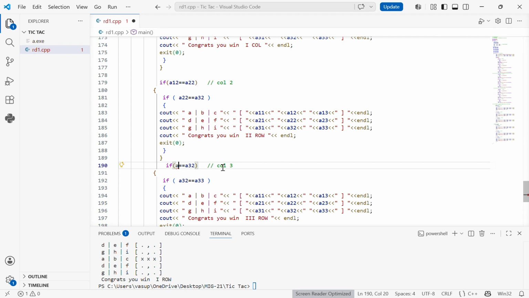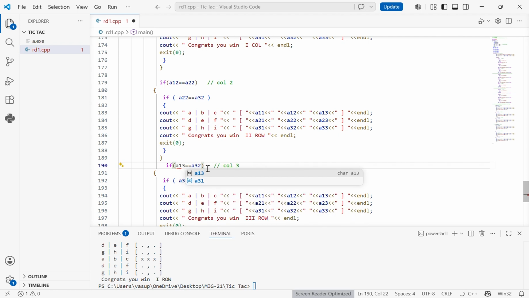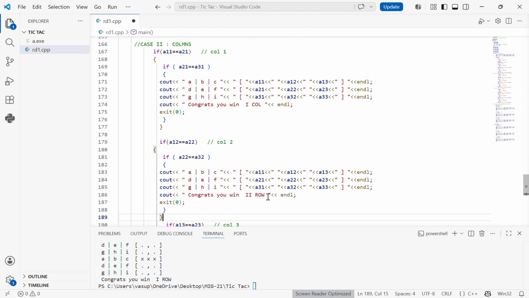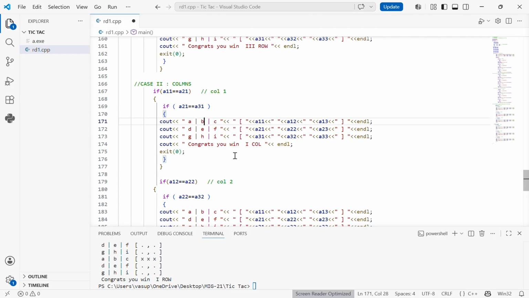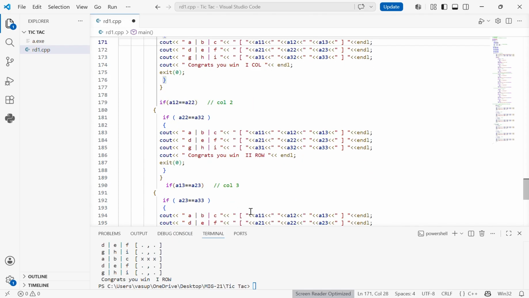This is the third, A13, and this will become A23. A23 will become your A33. Yeah, cool. So we are good to go, and again we will just cross check: A11 is equal to A21, A31, okay, A12, A22, A32, okay, good to go, A13, A23, A33, yeah.